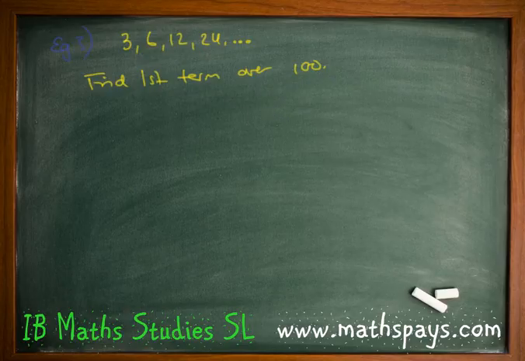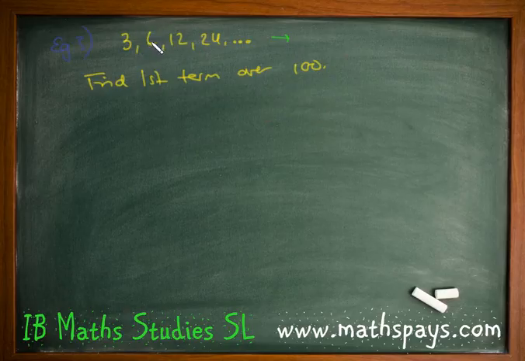Okay, so for a question such as this, and it is quite challenging, so please bear with me, the first process means I need to identify, is this an AP, is it a GP? They haven't told me. So in this case, we know that it's plus 3 and then plus 6, so it's not an AP.